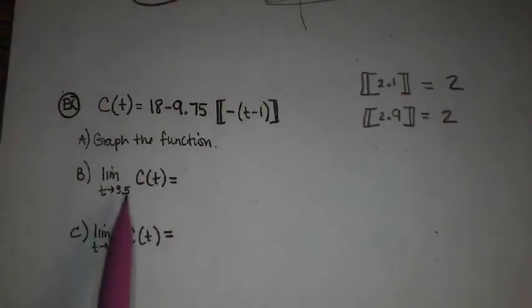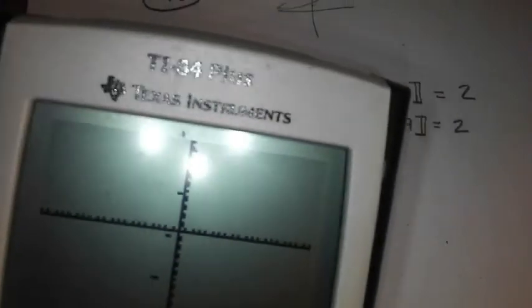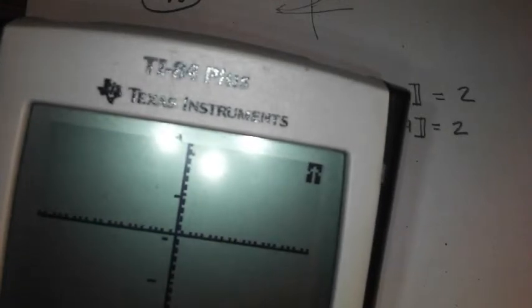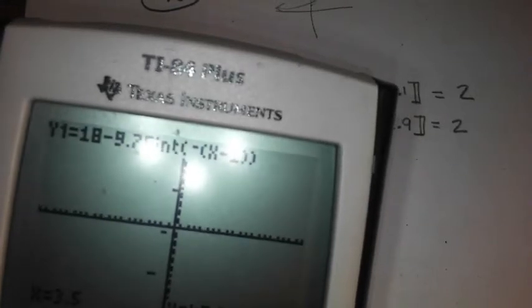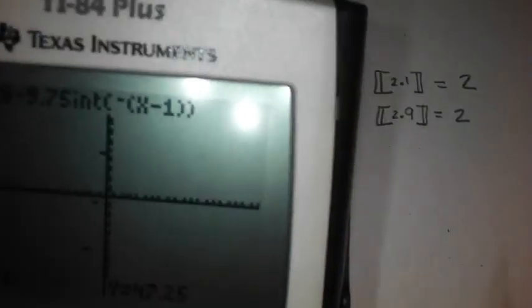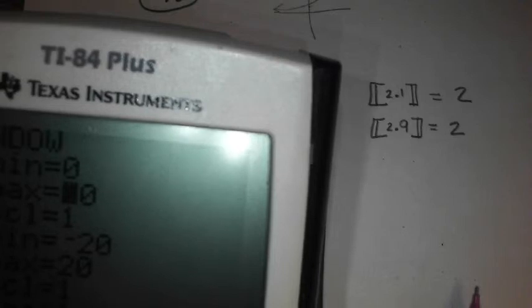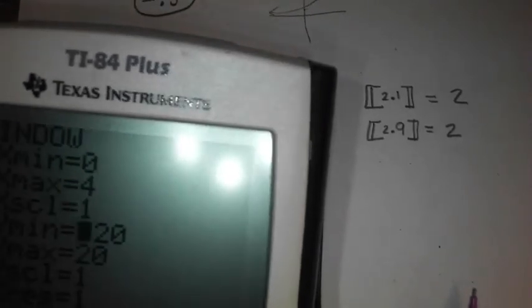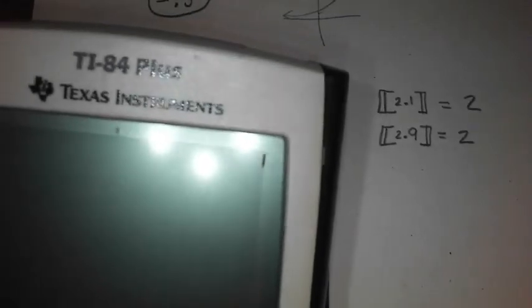So if you look at what is the limit as you approach 3.5, you could look at your function value at 3.5. Now, second trace value, 3.5, would be 47.25. So that's actually way off my graph. If I want to zoom in up there, I could change my X max 0 to 4. And then what was it? 40-ish? 47. If I go from 40 to 50, I'll get a better feel.